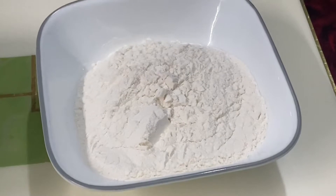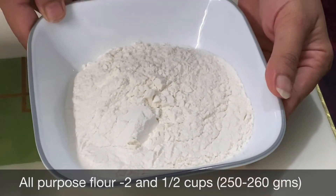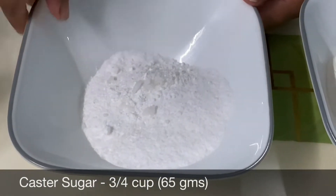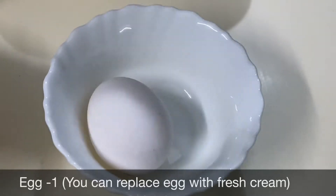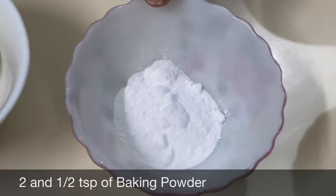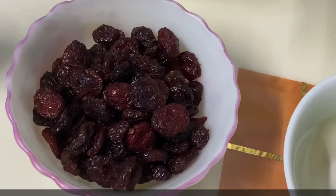Enjoy with tea or coffee. The basic ingredients for our dried cranberry and lemon zest scones are all-purpose flour — around 260 grams, two and a half cups. This is caster sugar, coarsely powdered, neither granulated nor powdered but coarsely powdered. Then I have one egg — vegetarians can skip the egg and replace it with fresh cream. Two and a half teaspoons of baking powder, then around one teaspoon of lemon zest, and around 80 grams of dried cranberries.